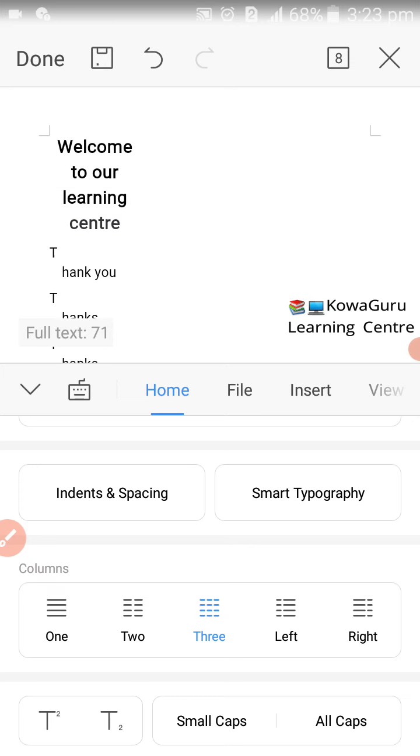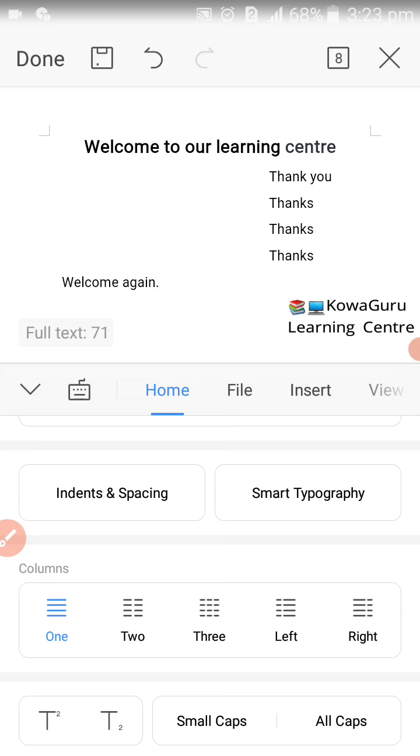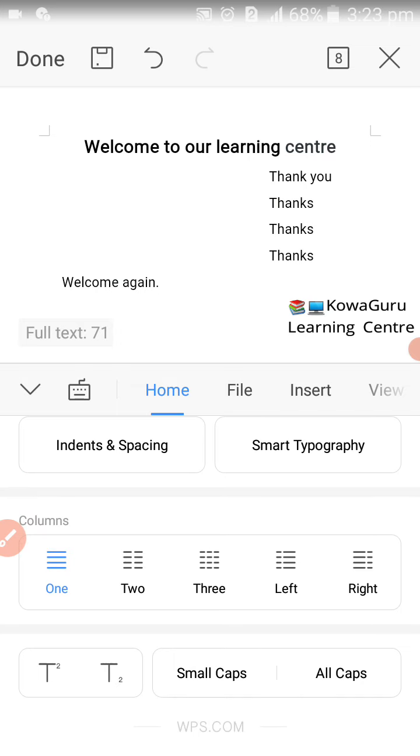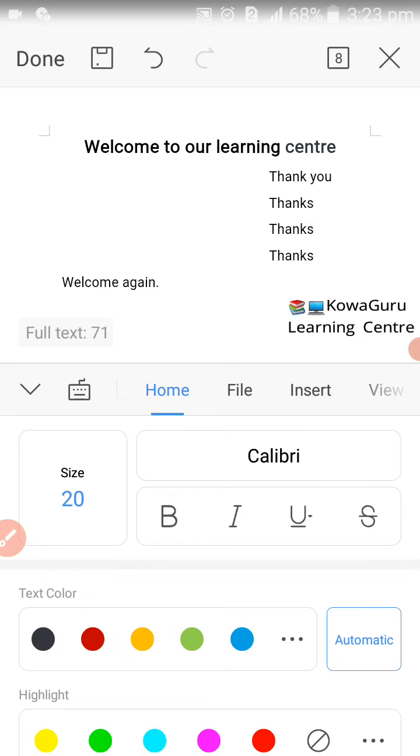You can add columns, which we usually use in creating a newspaper or documents that need to separate your contents into different columns, with vertical lines, I mean.